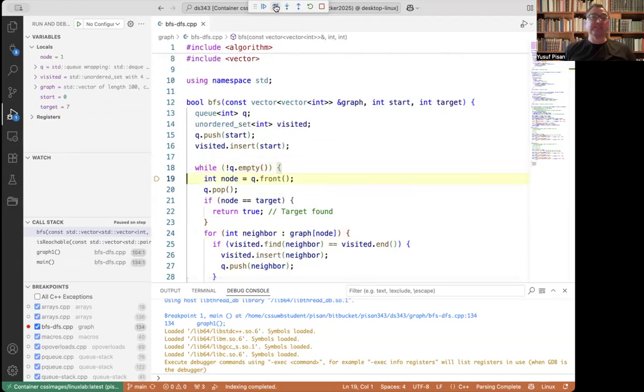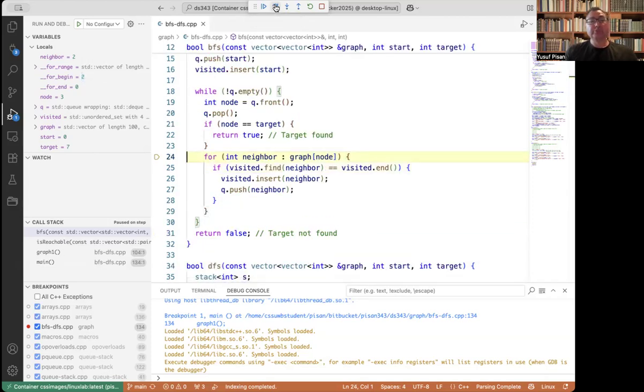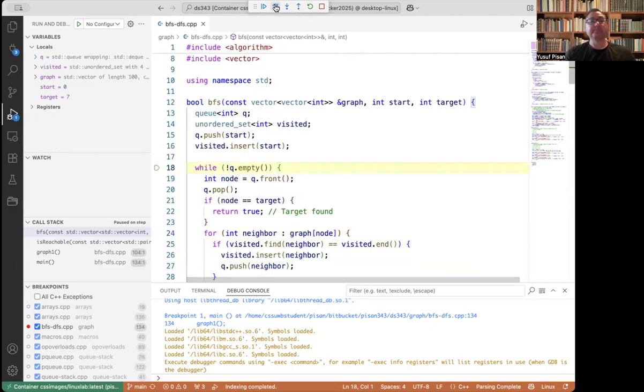Next, we are going to look at our node 3. 3, just like 1, is 1 distance away from 0. And since we haven't gotten to our target, which is 7, we skipped it. And then we look at all of the neighbors of our node 3. 3 has the neighbors 0 and 2. In the case of 2, it has been visited. In the case of 0, it has been visited, so nothing goes into the queue.